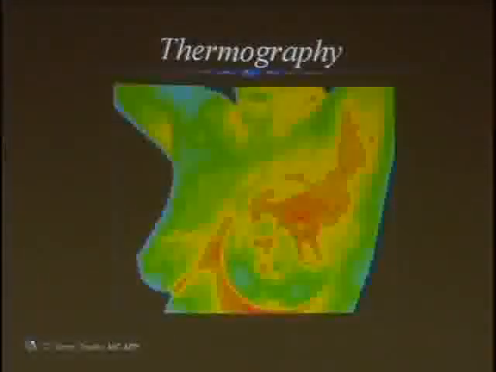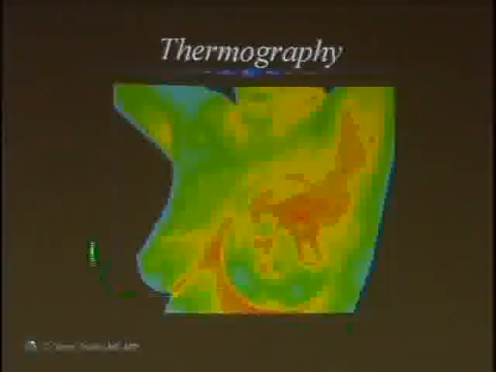So let's talk about thermography. We're almost done. Thermography is something that's promoted by a couple of places here in Raleigh as the next best thing to sliced bread for determining whether or not cancer is in a breast. This is what a cancer looks like. The theory is that breast cancers recruit blood vessels because they need food to grow, and when they do that, they recruit heat. Therefore, if you have a breast cancer, your breast will light up with a lot of heat where the cancer is. And that's what these pictures show you.